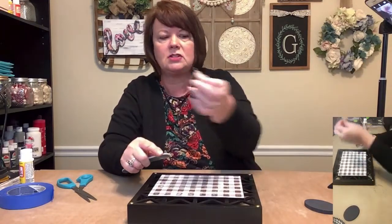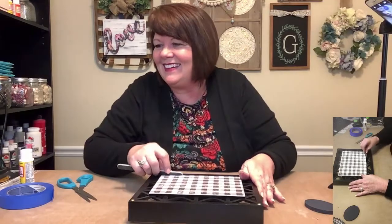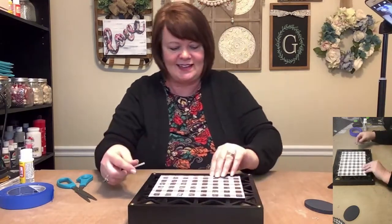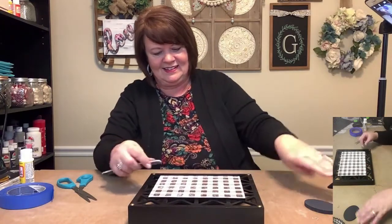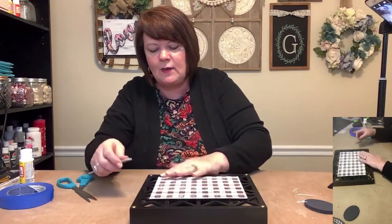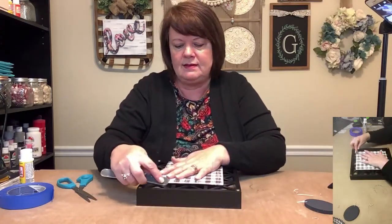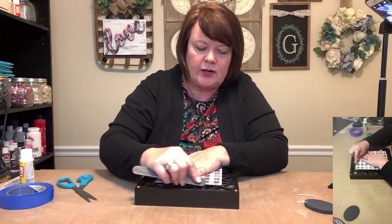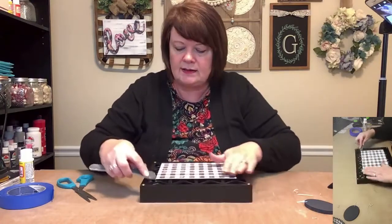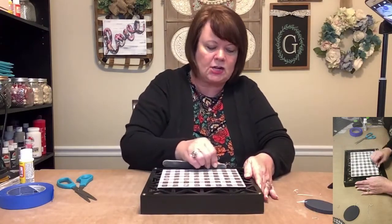As I go around the edge, the paper literally just peels right off. I seem to remember, Jessica, that you had a request at Christmas time that we didn't get to fulfill — mainly because of shipping costs, and we weren't actually going to be in your area like we thought we were for delivery. Okay, I'm just kind of filing it all off, trying not to scratch the actual frame at the same time.